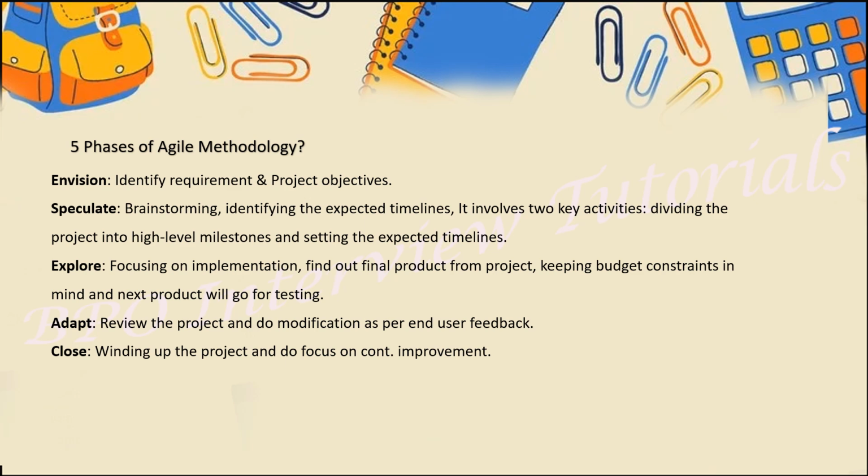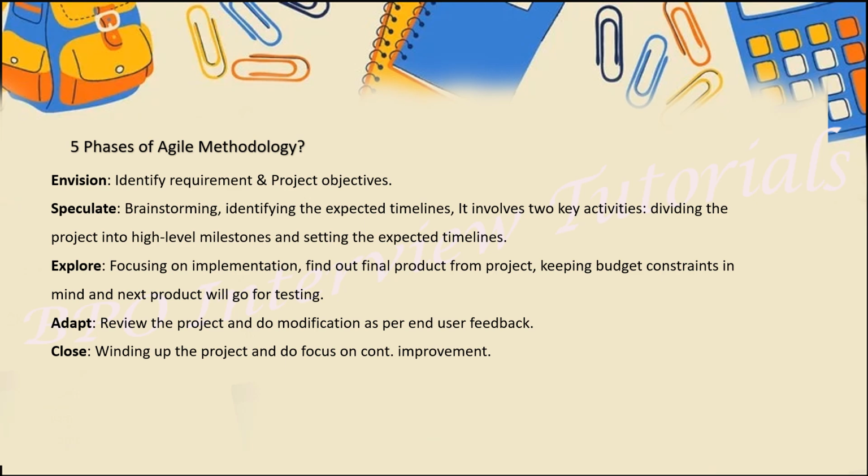Now explore, post getting all the requirements, post dividing the tasks, post setting up the timelines, we will work on the end product, and we will move that for testing. Now adapt, which means whatever product we have designed, we will show it to the customer. If the customer gives feedback, if he wants any changes in the product or project, he will let us know. We will do the changes, and we will again work on the other phases.